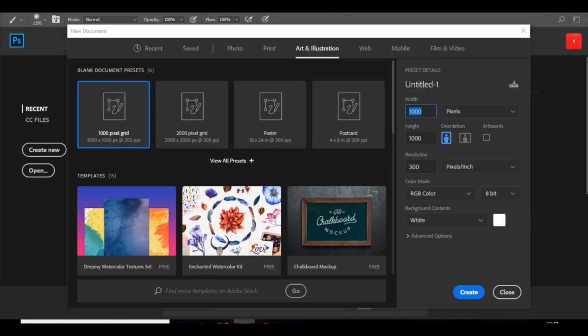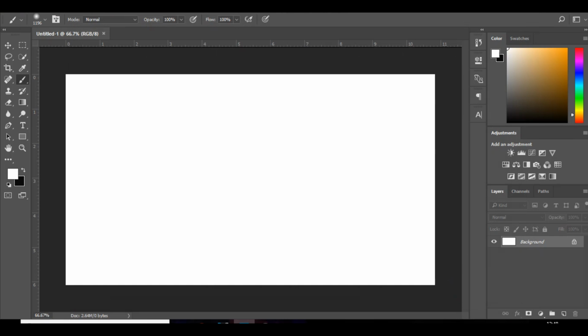Once you click on that, you can change the width and the height. I'm going to choose 1280 by 720 just as an example, and you want to be using pixels because we're going to be designing. Color mode RGB, that's pretty much the standard, and then you can choose a background as well, which doesn't really matter because you can change that after, and then you can click create.